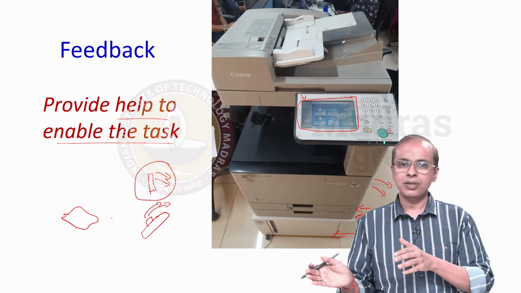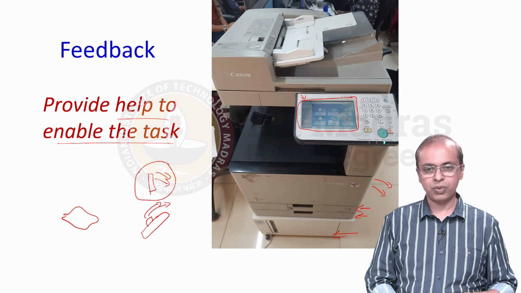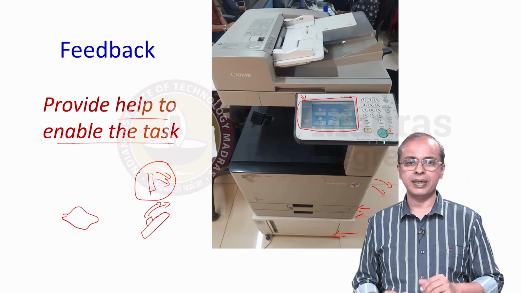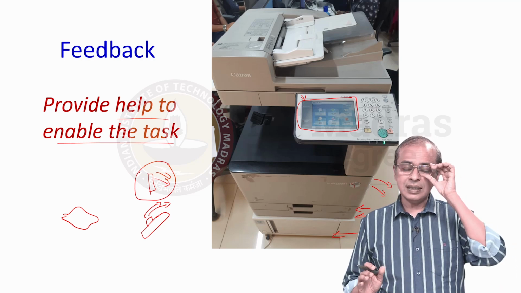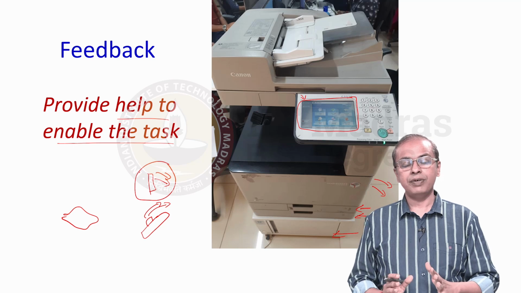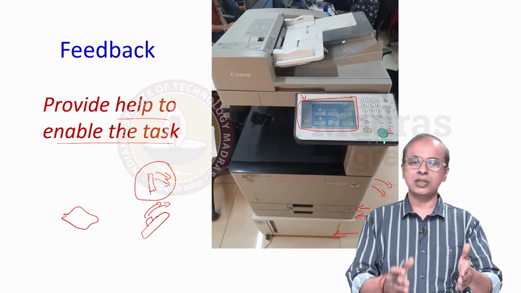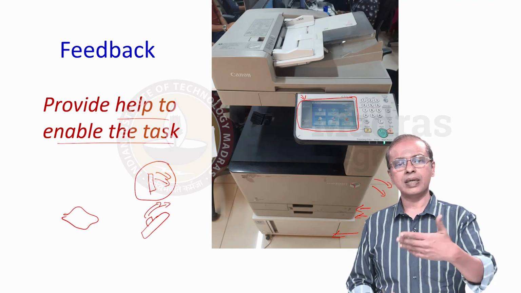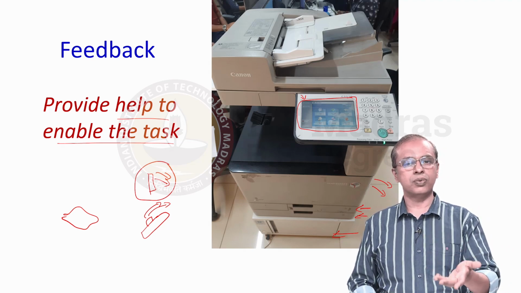Then once you are done, you simply reverse the process. You put the cartridge back, you close the door. Now the display will say all ready, we can continue printing or continue photocopying. So this is a very nice way of providing feedback to a user which helps the person handle the situation. It helps the person to enable the task, and to continue with whatever task they were doing.